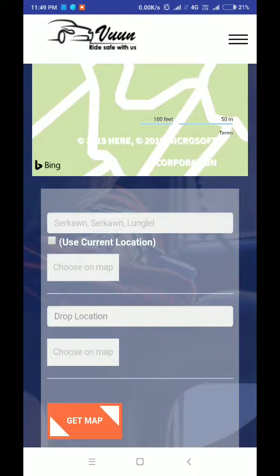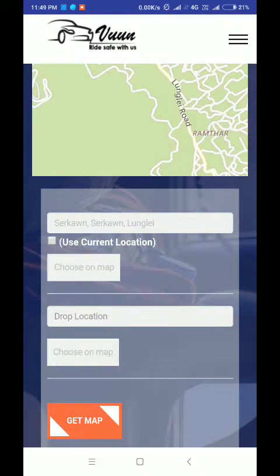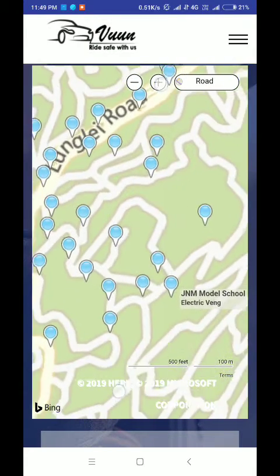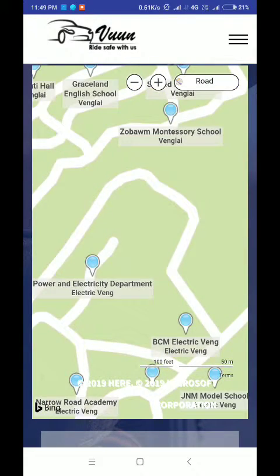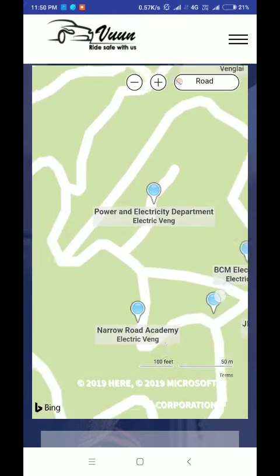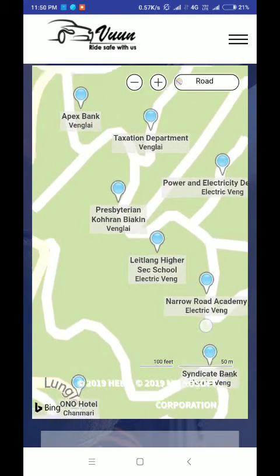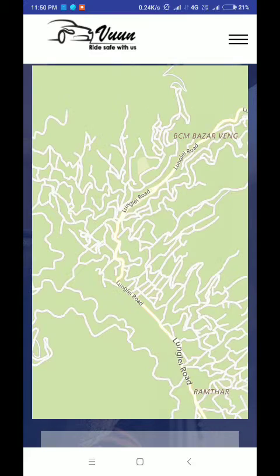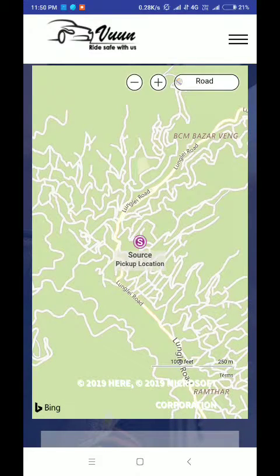Or you can use another method, that is choose on map. Now the map appears, the map refreshes. There are a lot of pins now. I'm gonna zoom in. Let's say I want my source location to be here. That's my source location.